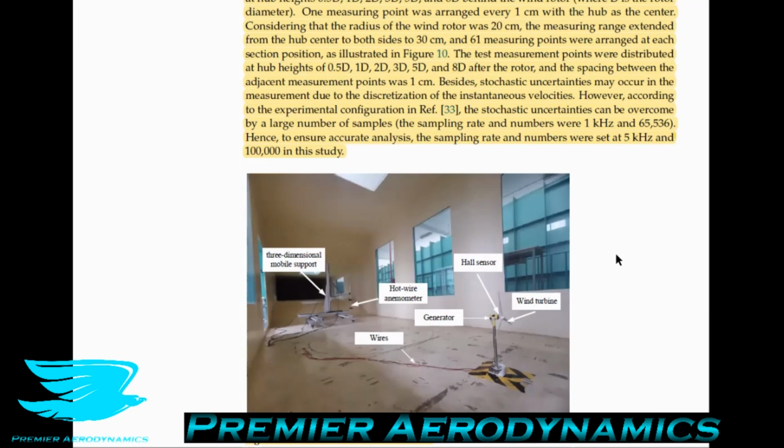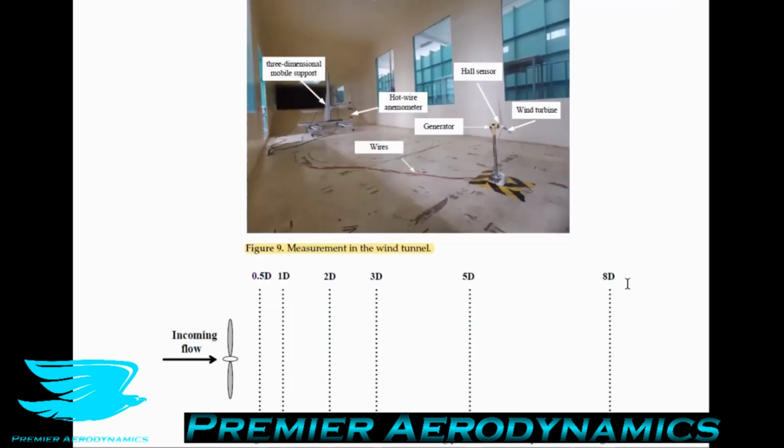So to do that, they had a large sampling rate. So they had 1 kilohertz and 5 kilohertz, and they took samples for 20 seconds. So that's very nice, and that's probably going to be more than enough for wind turbines, particularly of this scale, because the initiating frequency from anything around here is going to be significantly faster than 20 seconds. So you're going to get more than one cycle, and probably more like 10 or 20 cycles. So the average of that is going to be nice.